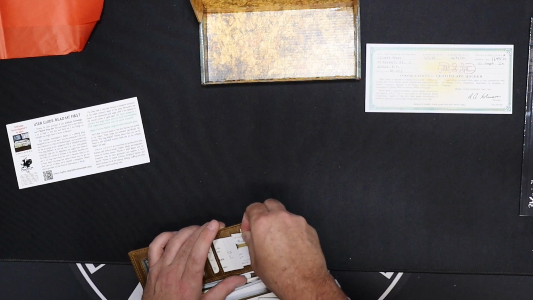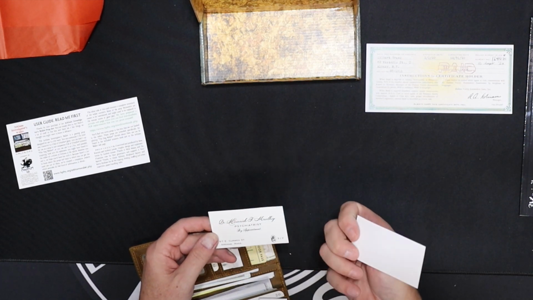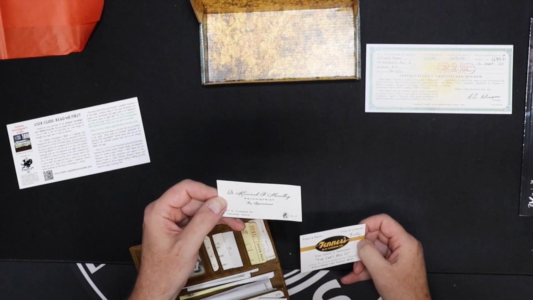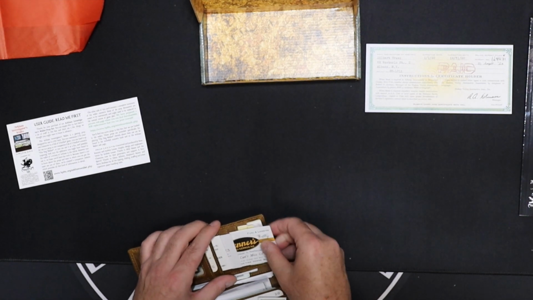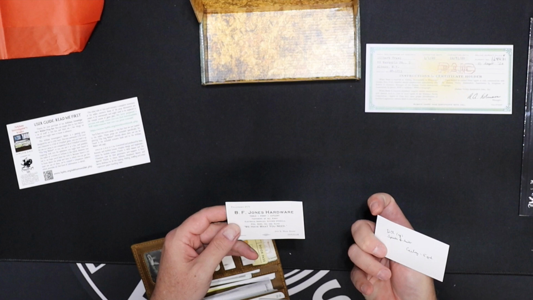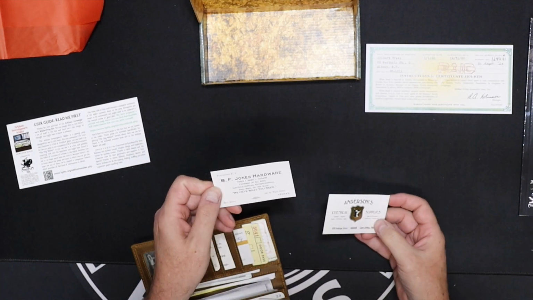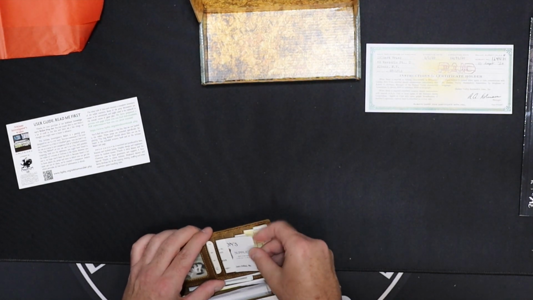Let's see what we got in here. Finner's Roadhouse, looks like fuel and lodging. And Dr. Heinrich Mulig, psychiatrist. Okay, you need those in the game. Anderson's Chemical Supplies with a note on the back, no idea. B.F. Jones Hardware, business cards.